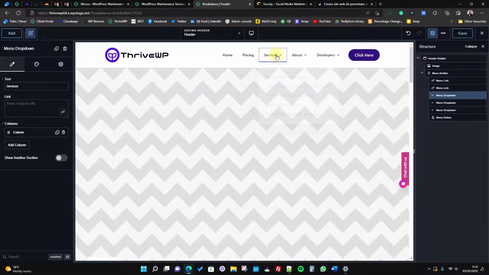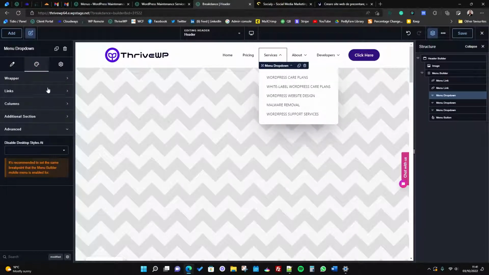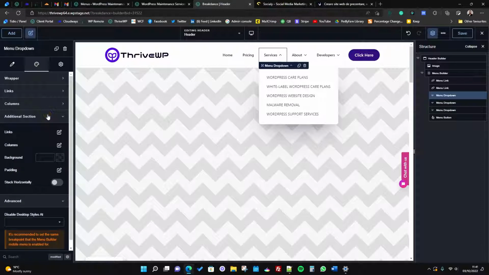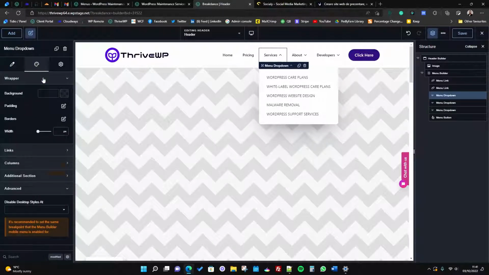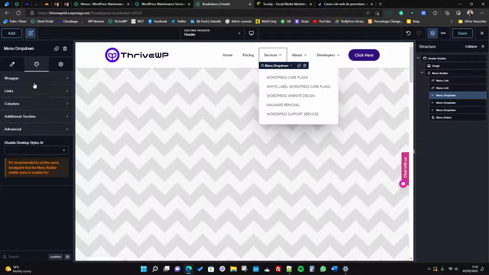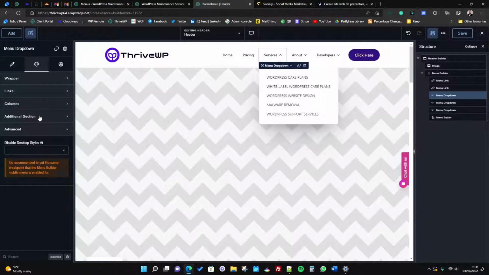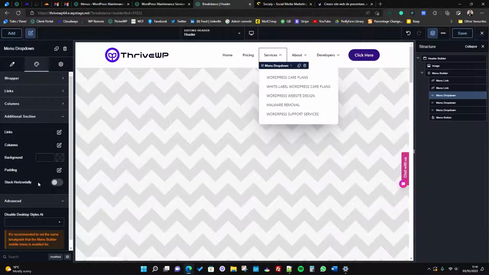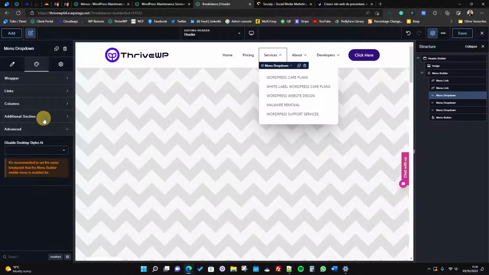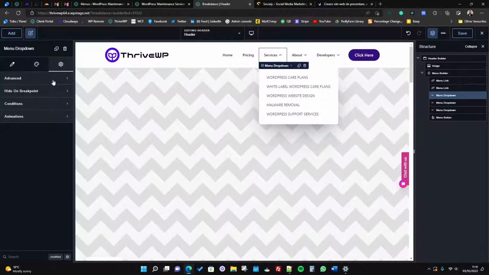You can see it slightly fades in and out, but where you set that, I'm not quite sure. So it would be the wrapper, columns, no, so that would be the columns within additional settings. Yeah, not quite sure on that.